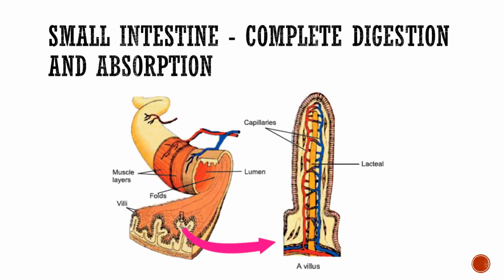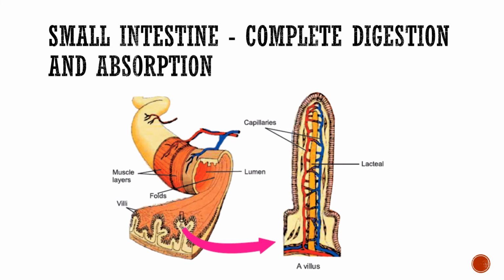Small intestine, where complete digestion and absorption happen. The duodenum comprises the first 10 inches of the small intestine, and it is the part of the alimentary canal where most of the digestive process occurs. Here food is further mixed with 3 different secretions: bile from the liver, which helps in the digestion of lipids; pancreatic juice from the pancreas, containing the enzymes trypsin, pancreatic amylase and lipase, which digest protein, carbohydrates and lipids respectively. And the third one is intestinal juice from the intestine walls, containing many enzymes for the complete digestion of all kinds of food.